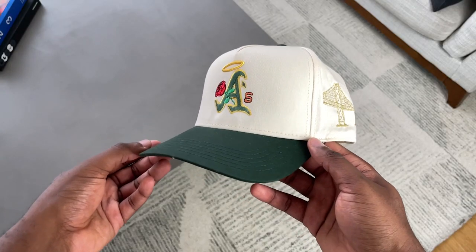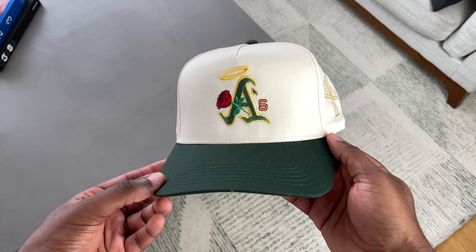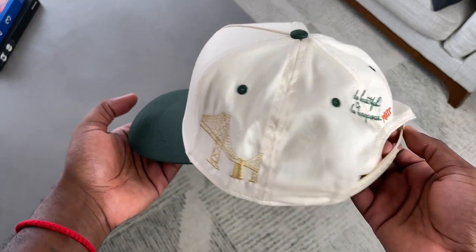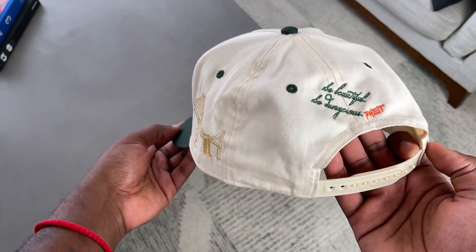I like all the designs. The hat that I picked up was the Bay Area Cream hat, which I really like. It is out of stock right now, but you can sign up for a restocking alert where they will send you an alert when that product becomes available. So that's really good news. If you are really not into this particular hat, there's so many different hats on this site that are really dope. I know that I am getting ready to pick up my next few hats from this brand.